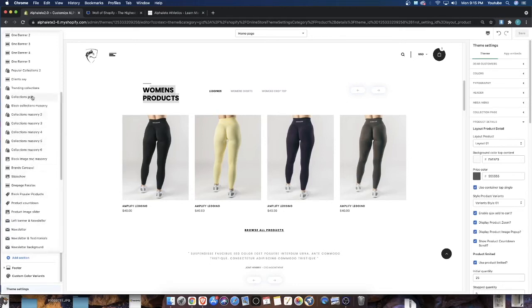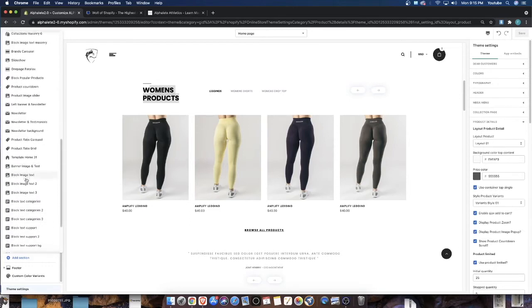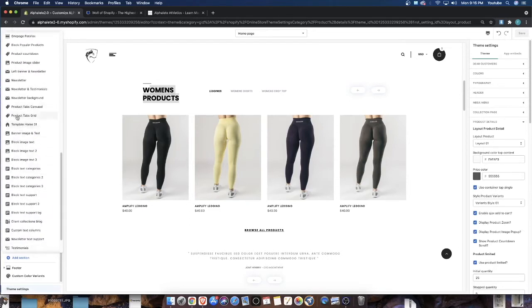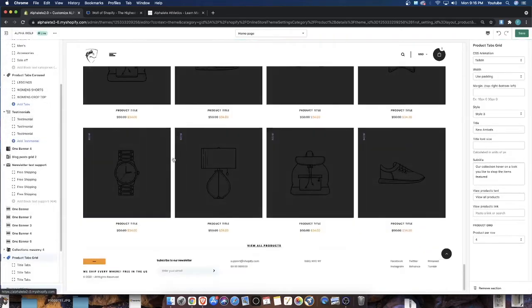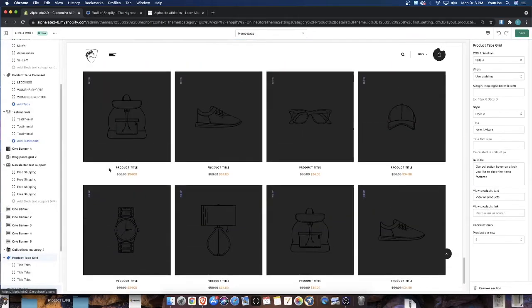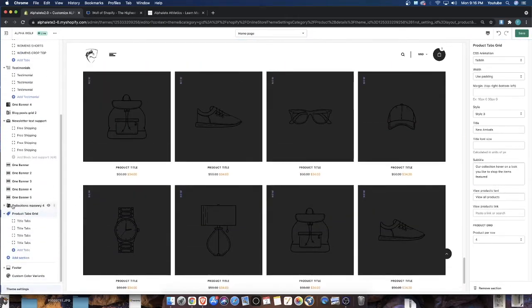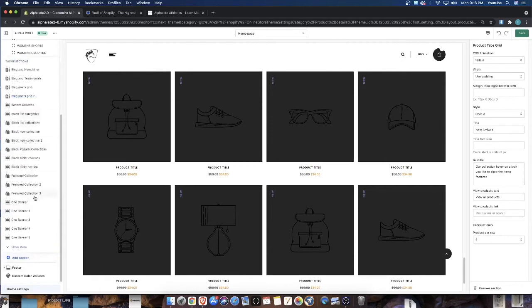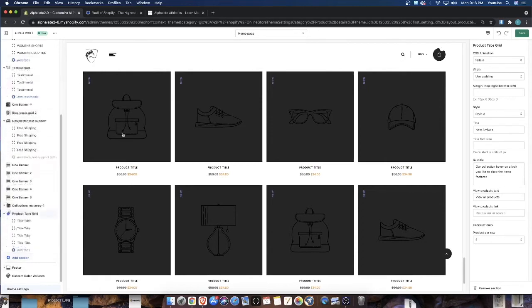And I actually missed it, but it says here collections grid. Or maybe I didn't miss it. There's so many features. Like I said, here it is. Product tabbed grid. This is exactly what I was looking for. So I can add a grid of products to my homepage. Okay, and I know sometimes, guys, it could be a little bit confusing because there are so many different sections, but that's just the benefit of having a theme like this, that we have so much versatility for us to utilize this theme on.